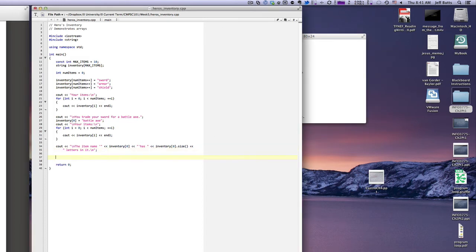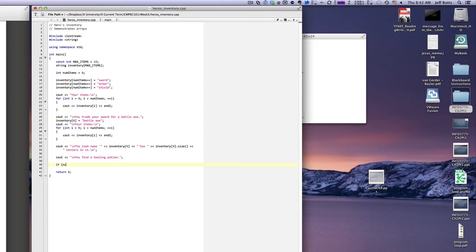Okay, now let's add an item to the inventory. So now we're not replacing an item. We're going to add something. And in order to do that, first we need to make sure that we have not hit our maximum for that array.